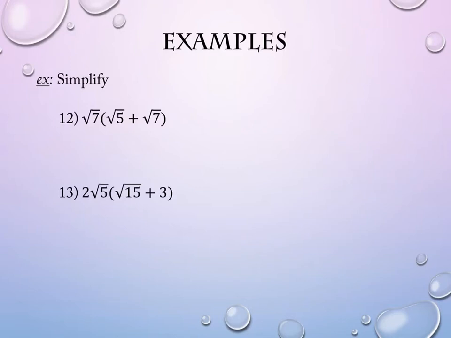Now, we did have a property of real numbers back, I think it was in section like 1.6 or something like that. And we said that when I have real numbers, I have this property called distribution. Do you remember that one? Okay. So that's actually what's happening here, I have distribution. So I can distribute this square root of 7 across the parentheses. So I'm going to actually write out what I get. Square root of 7 times square root of 5, plus square root of 7 times square root of 7. You don't necessarily have to write that step out if you can sort of see it without writing it. I'm okay with that. But if it helps you to see it, you can write it.